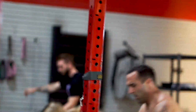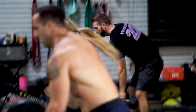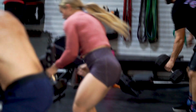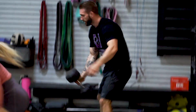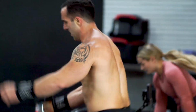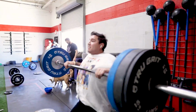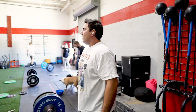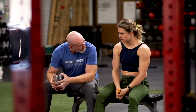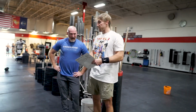A couple of them might take a couple more days off during a deload, and it's really case by case, because again, all these athletes are unique individuals where some of them can continue to ramp up all the way to quarters, and some know their body and they know they need to take a step back, take a day off, lower the volume, lower the intensity. And of course, their strengths and weaknesses are all unique as well. So their deload looks a little bit different here. But as coaches and leaders in the gym, we allow them to make those decisions themselves and program around how they're feeling, how they're looking in the gym.